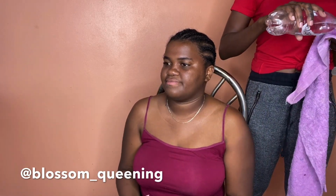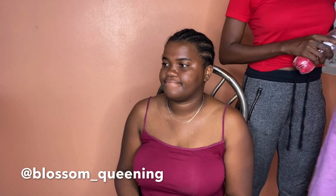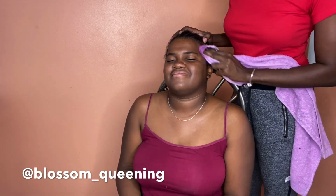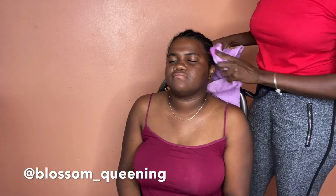So I'm gonna start off using some alcohol on a towel, and I'm just going to clean the area of any dirt or makeup. You have to ensure that the area is clean to have a flawless install. Then I'm going to take my Got To Be Free spray and spray that all over her edges to protect it from the lace adhesive.